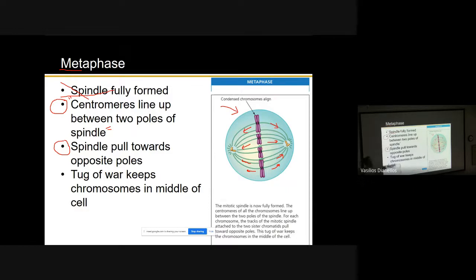So again, we define metaphase as the chromosomes are in the middle, right? Now that being said, like I said, now that they're in the middle, they are being pulled. We can't see it, but it's being pulled, right? So logically, if they're being pulled right now, what must the next step be? Not the name of it, but if this phase is they're all in the middle getting pulled, then what must the next phase be? What happens in the next phase?